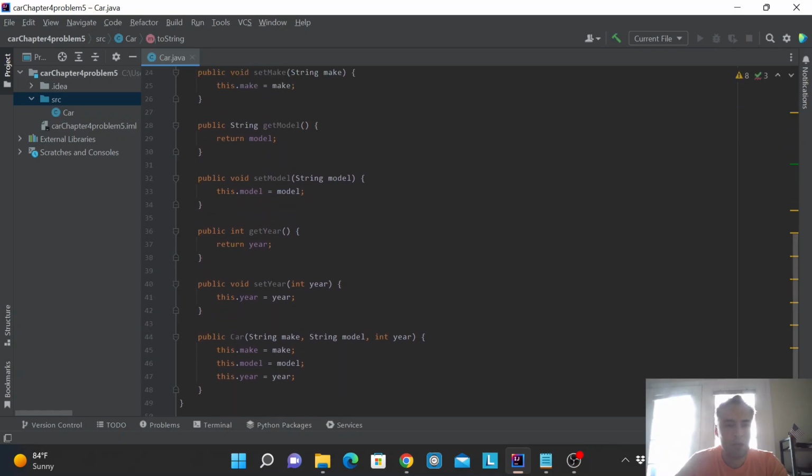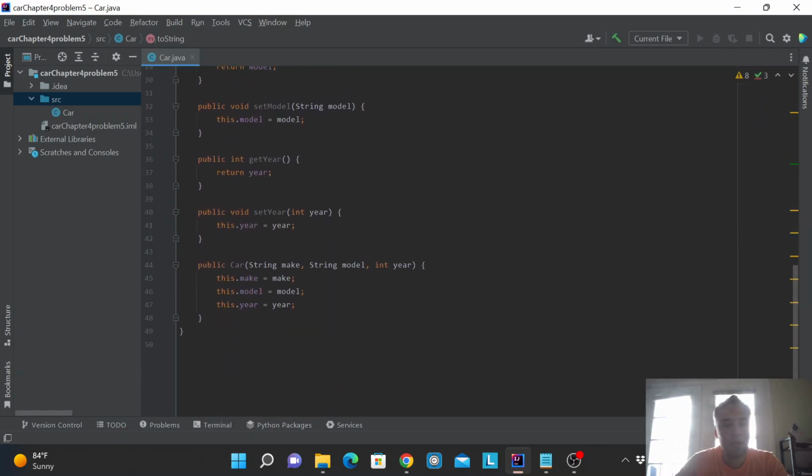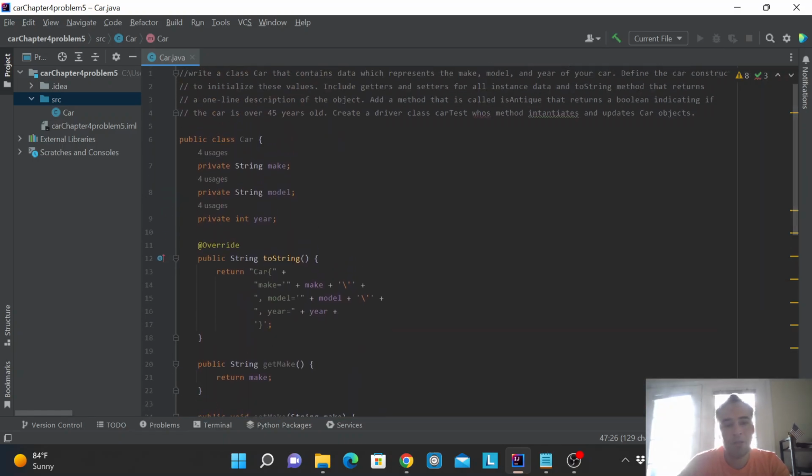Where is toString? The order of these methods is not important, and it so happens that because of where my cursor was, the constructor is now all the way at the bottom. If you don't like it, after you create a constructor, you need to move the cursor down so that the rest of them are created below the constructor. In any case, all the ingredients are here, and the default toString method is also here.